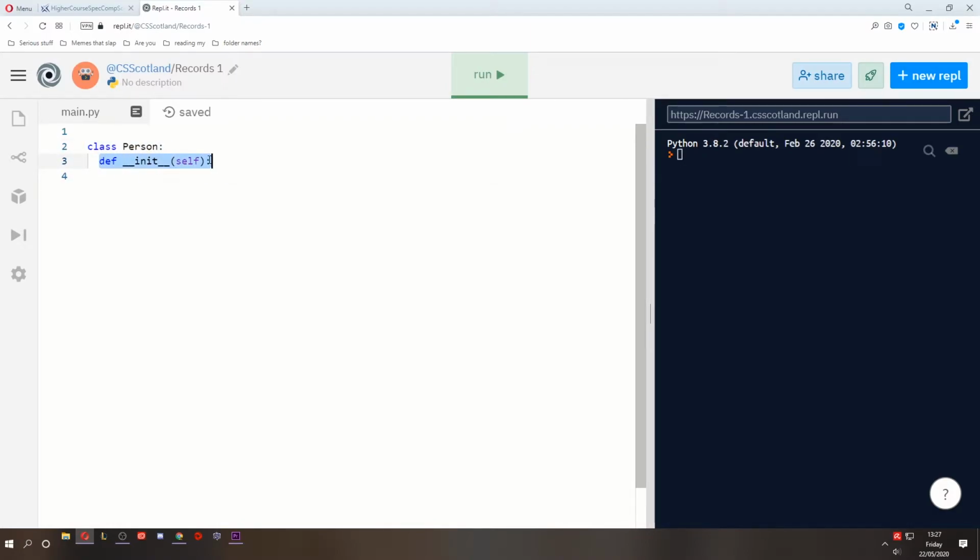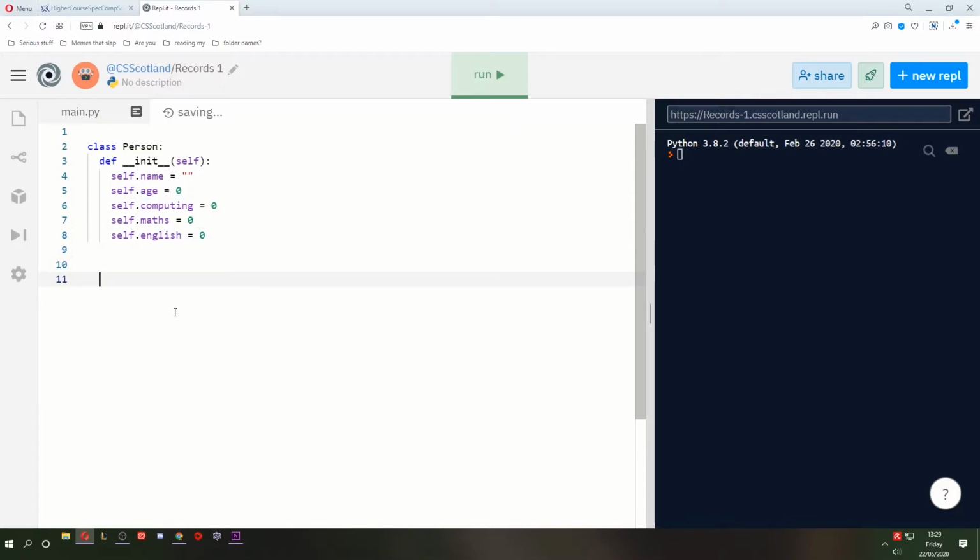Now, after the init function or the init subprogram, what you need to do is list all of the pieces of data that this record is going to store. And you need to do self dot and then the name of the thing that you're storing. So I had a name and then we give it a default value. So I'm just going to leave it as blank as default. We're also going to store this person's age and let's just set the default as 0. We'll do the same for their computing grade and we'll do the same for maths and English.